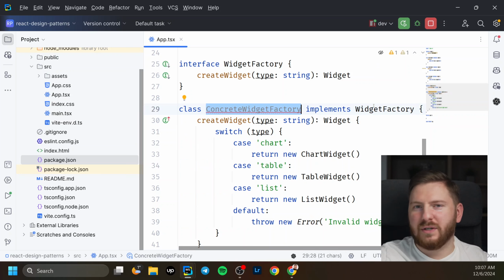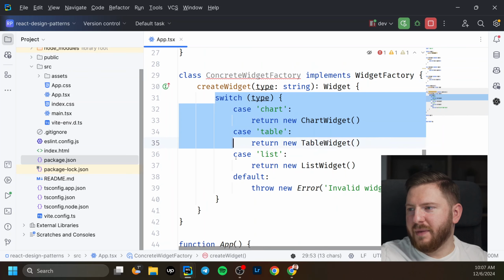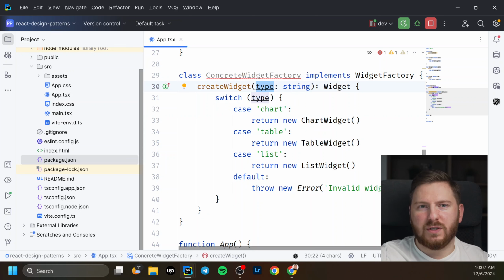Concrete widget factory implements widget factory, and it basically has the logic to create different types of widgets based on the input type.